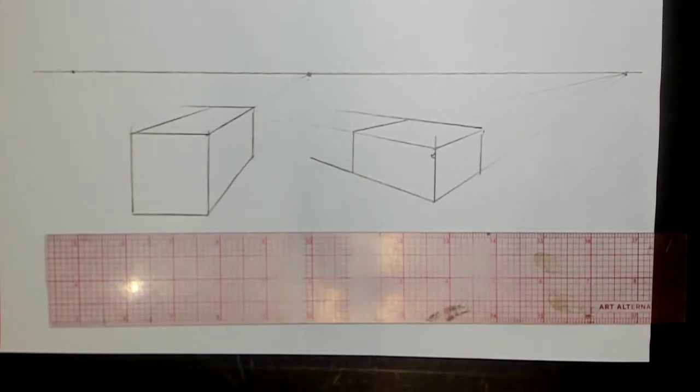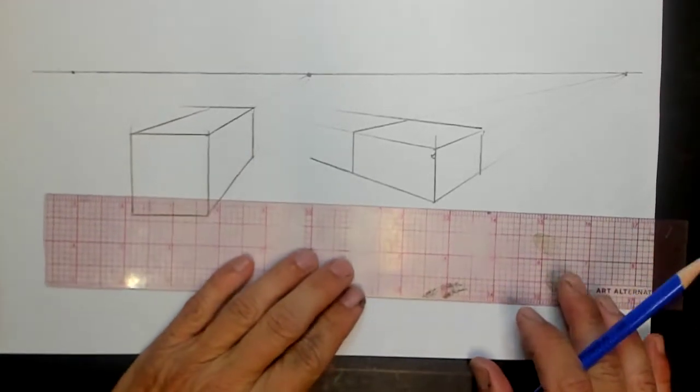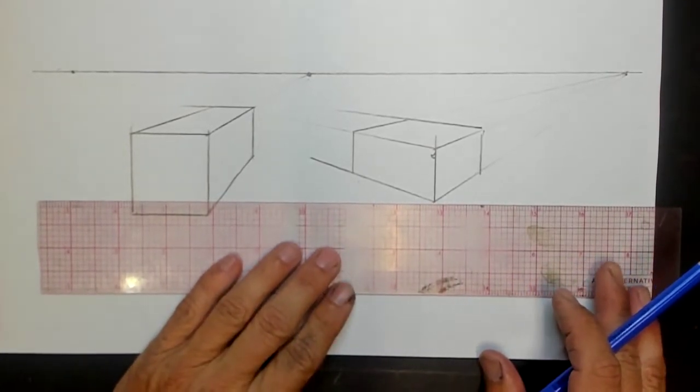With parallel light it might not be the best aesthetic choice for shadows, because the shadows go straight to the left or right — kind of boring. But these videos aren't about aesthetic choices; this is about perspective. The sun can be directly to your left or right, like 90 degrees from where you're looking — that is a real thing. The sun can be there, and if it's there you get these kinds of shadows. I'm not saying it's a good or bad choice, but this is the science behind how shadows work. Maybe we can talk a little about why it might not be the best choice for artwork.